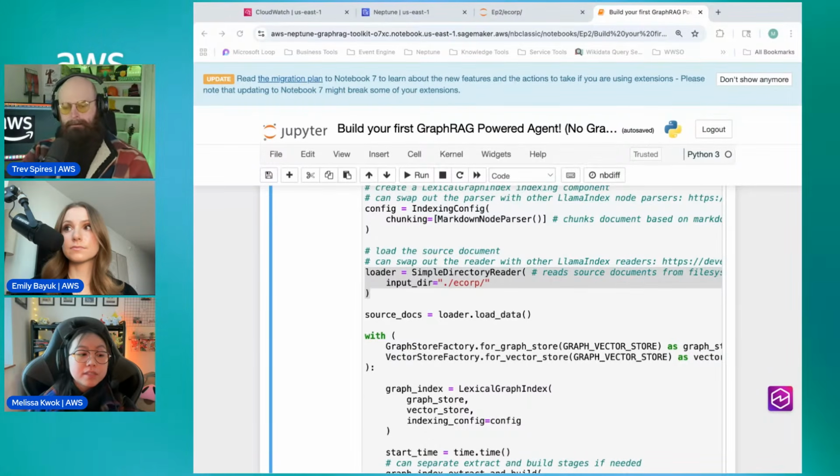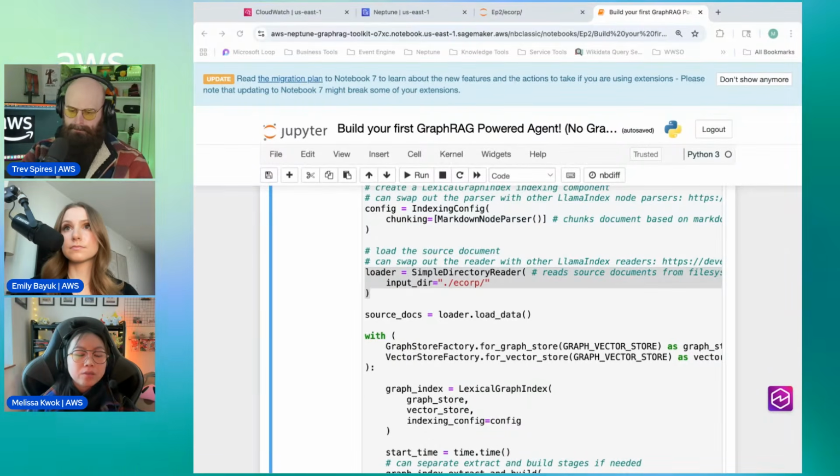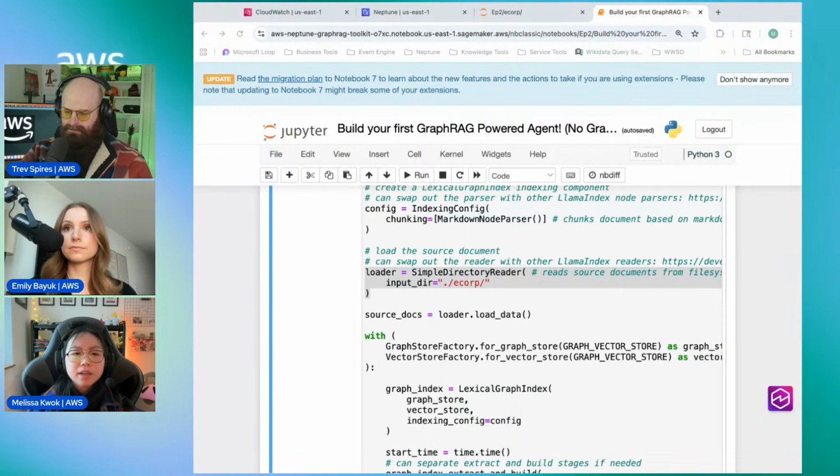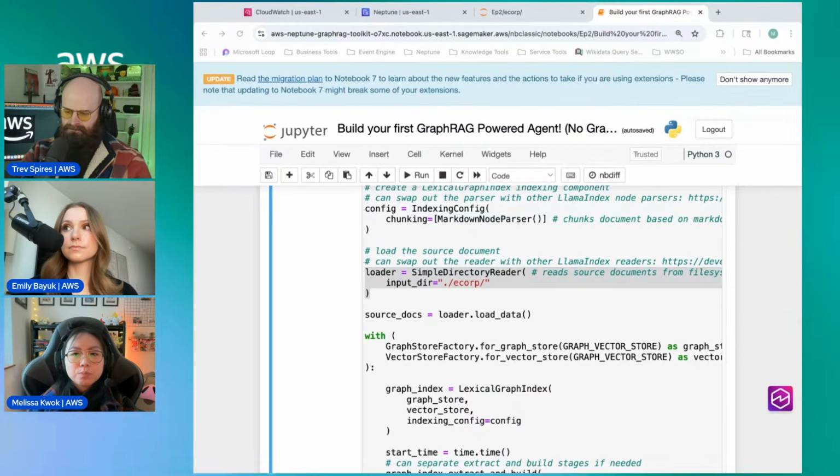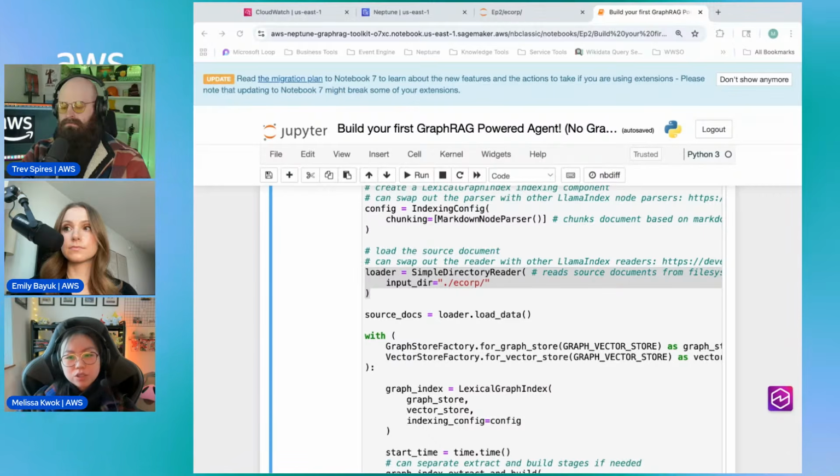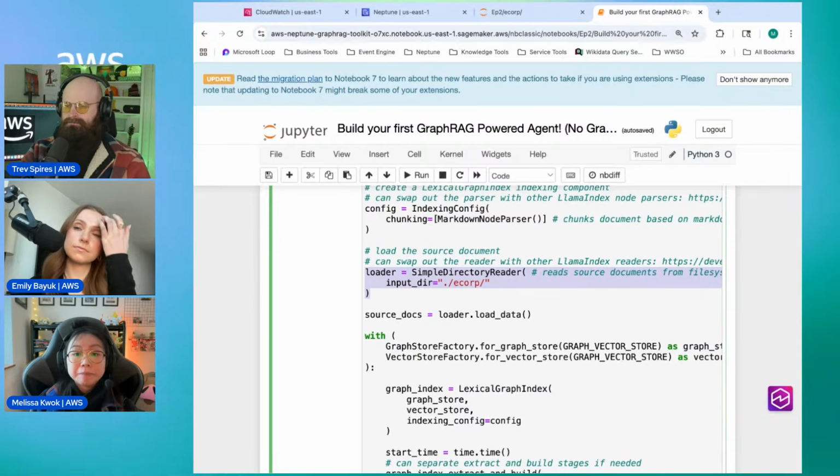So there's definitely some toggles on the Bedrock side for how your documents are going to get processed. I would say that you probably have more control over that in the toolkit, because as you can see here, we can choose the chunking ourselves, or if you wanted to, you could implement something custom.